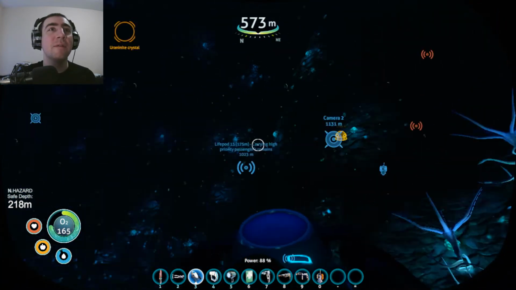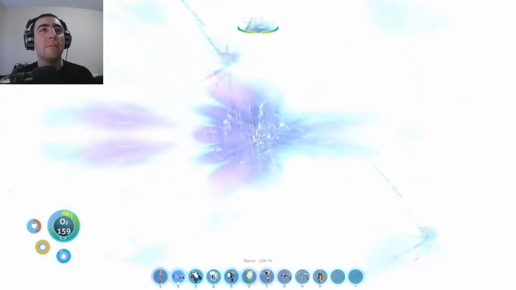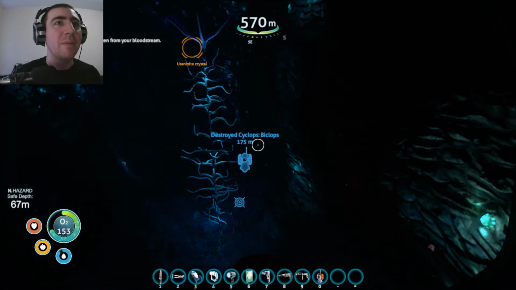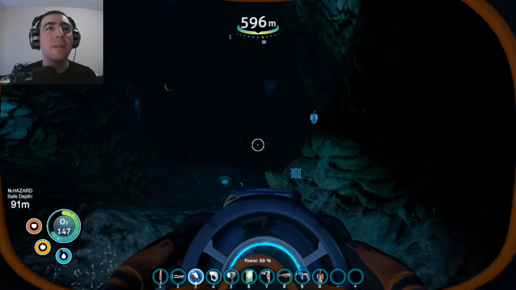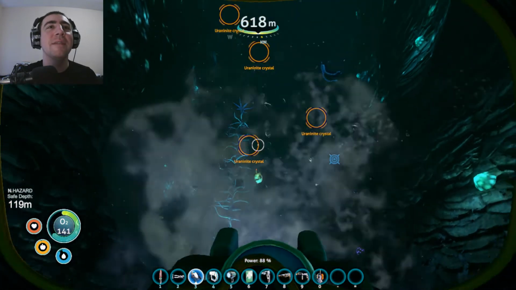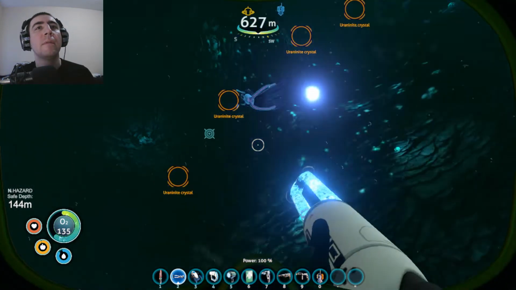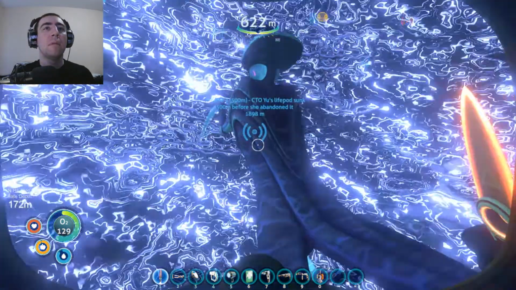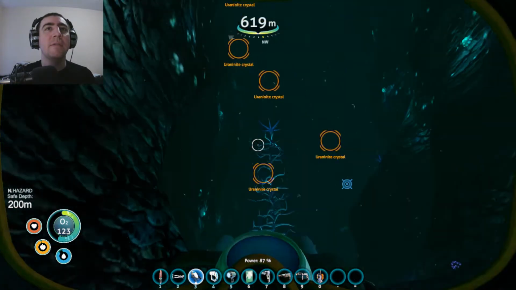I'm trying to keep moving because I don't want to. Ooh. Holy crap! Pull up the damn first aid kit. Wow, I almost died there. It's like hammering the 6 button to pull up the first aid kit, and apparently I hit it twice. Big jerk.